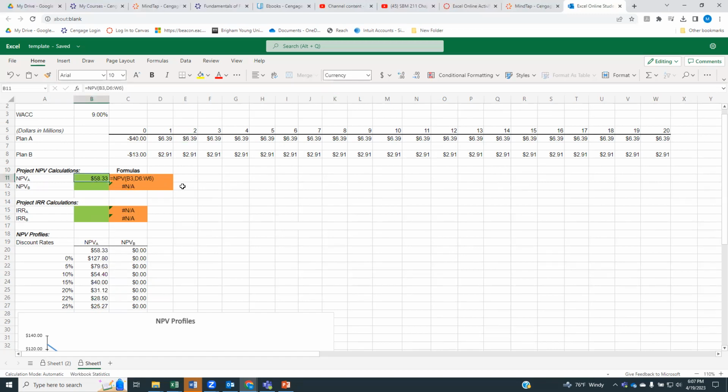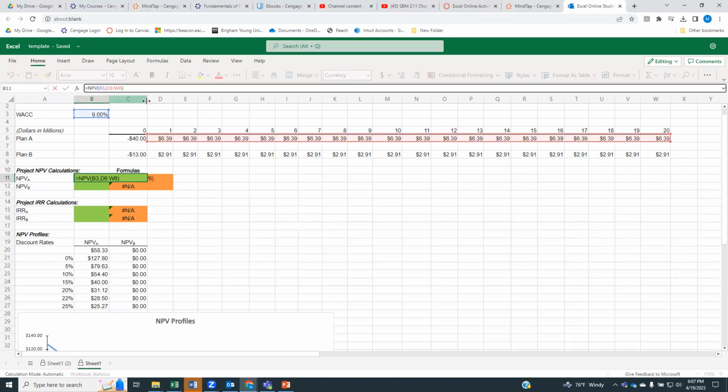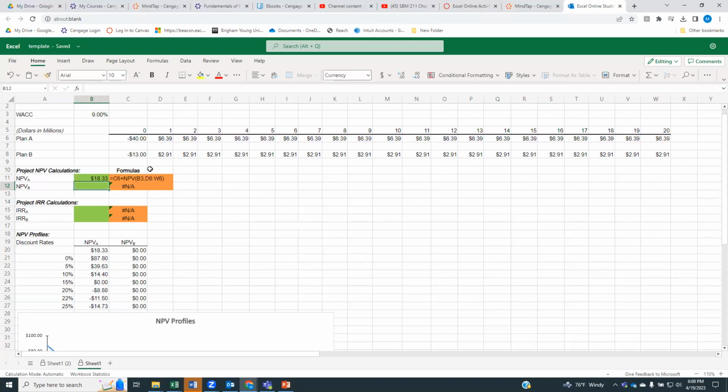And to find the net present value, now we're just going to take the initial cost of the investment, which is right here. And since it's shown as a negative, we're going to just do that amount plus. So in essence, we're saying that negative amount, which is the initial cost, plus the net present value of all of the future cash flows. And that will give us what we call net present value.